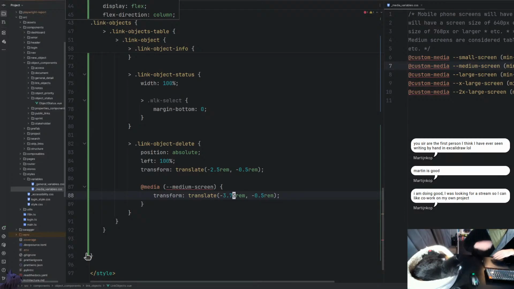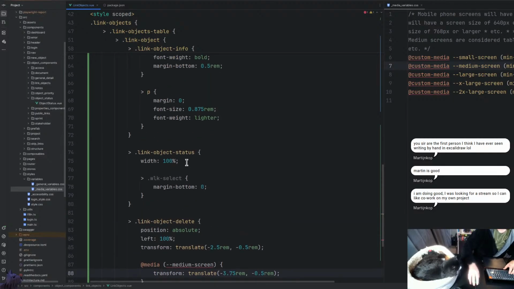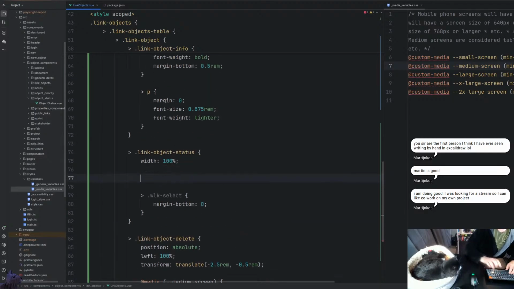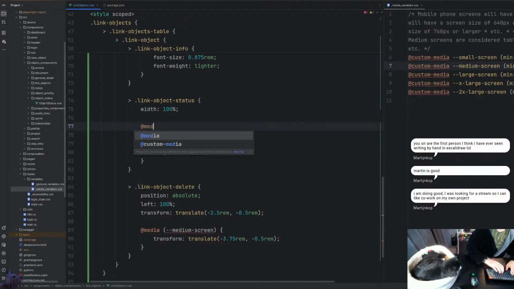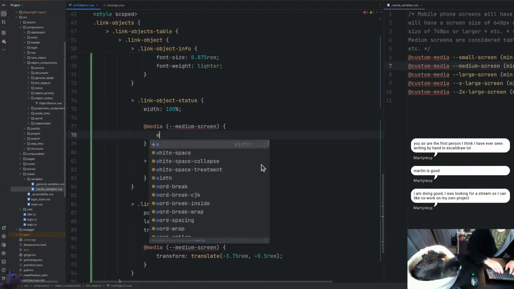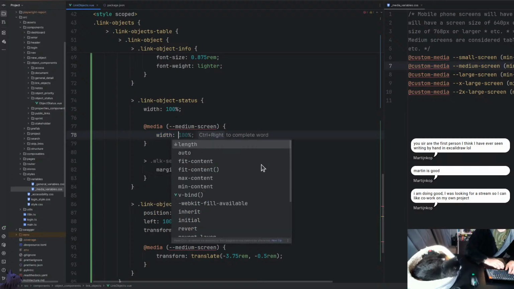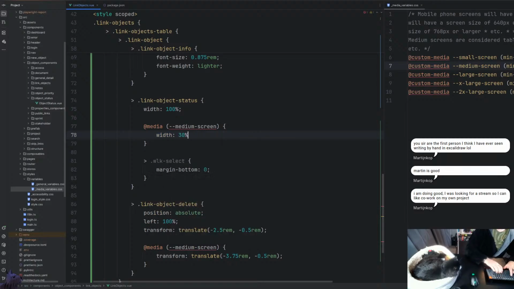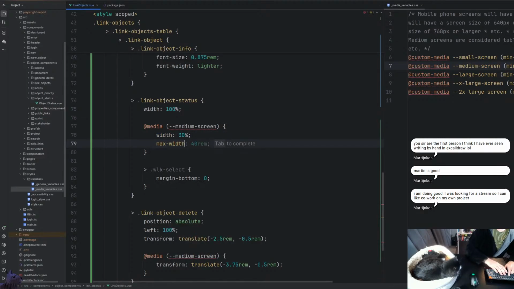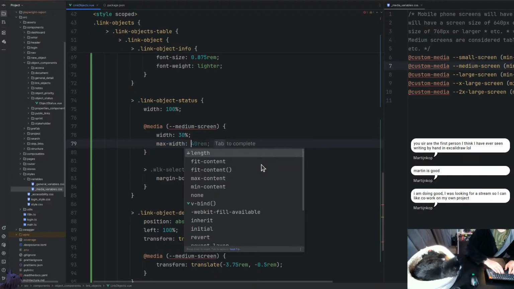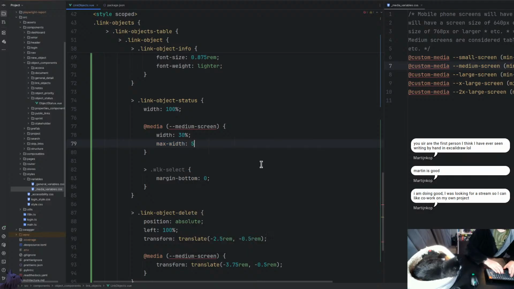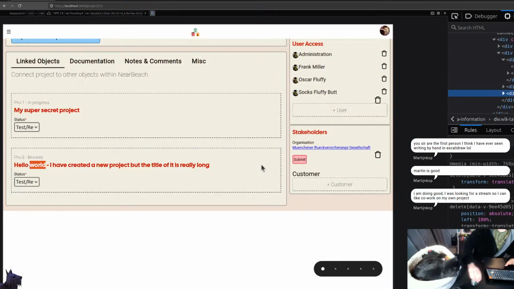So, link object status, the width is going to be 100% at the tablet mode. So we're going to go media, medium, screen. What we're going to do is we're just going to go width 30%, but we're going to have a max width of, and I want to keep this in REM. I'm just going to put 5 REM for the moment. All right.